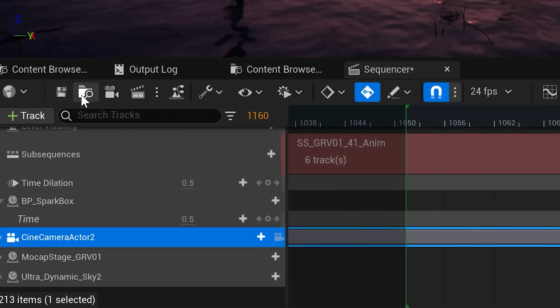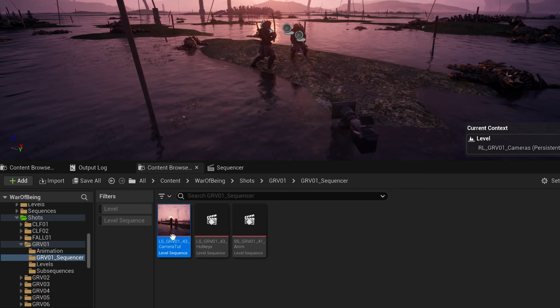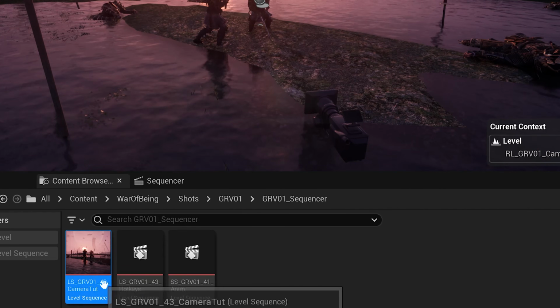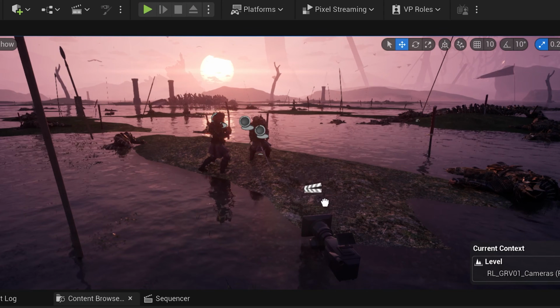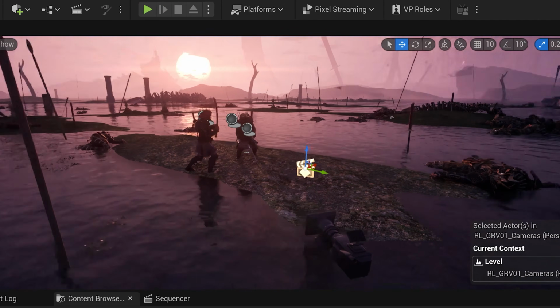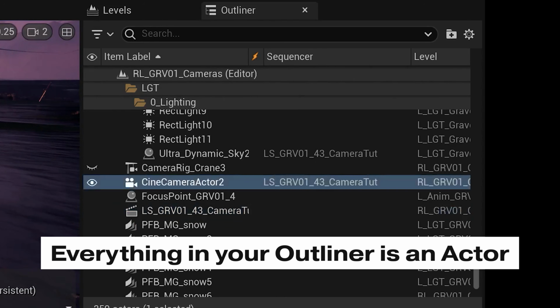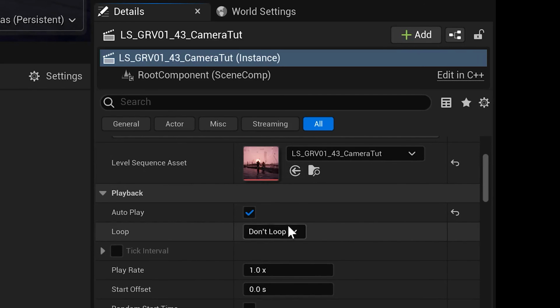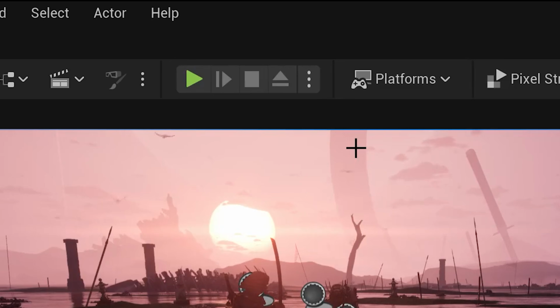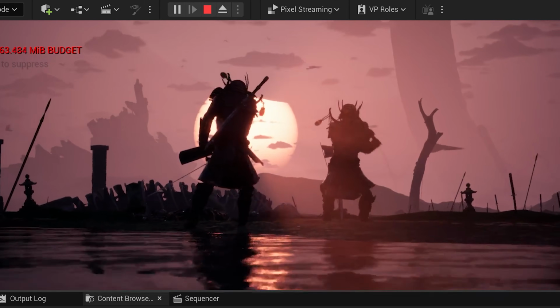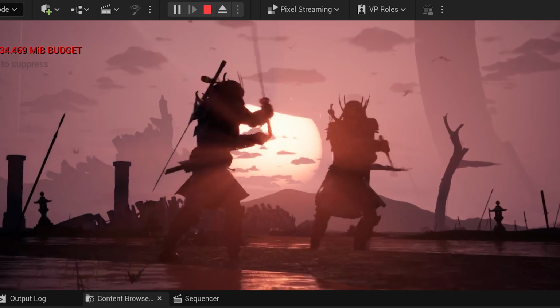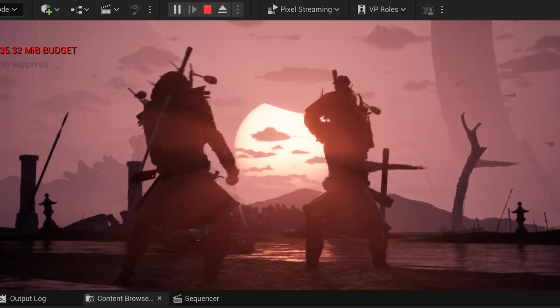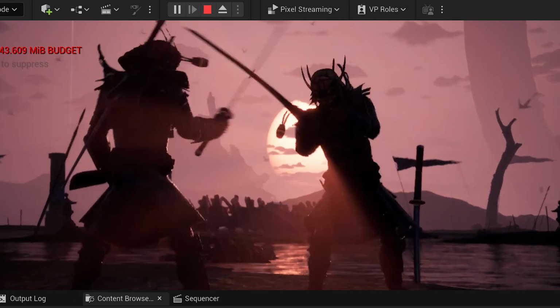So let's browse to our level sequence here. All we have to do is click and drag this level sequence and add it into our scene. Now, this is an actor just like anything else, just like our camera or our particles or our lights. They're just actors inside of the scene. And all we have to do is set this to autoplay. And I'll set the loop to loop indefinitely. Now, the next time that we go to press play, we'll automatically snap into this level sequence and we'll be able to preview exactly what we'll see out of movie render queue.